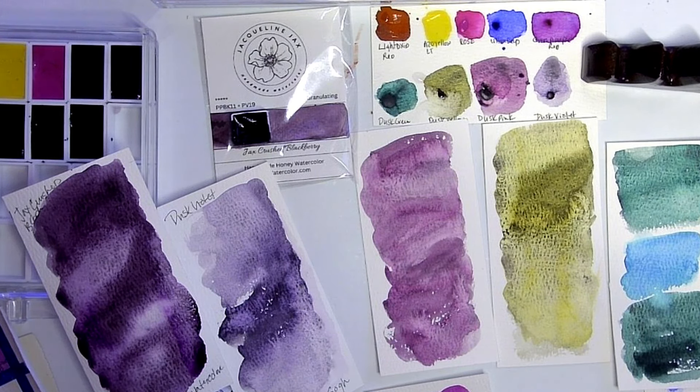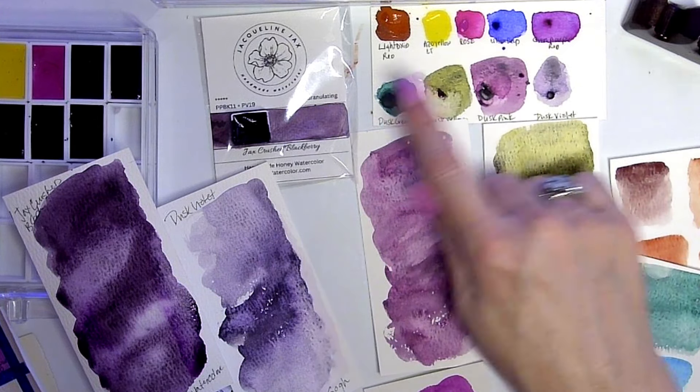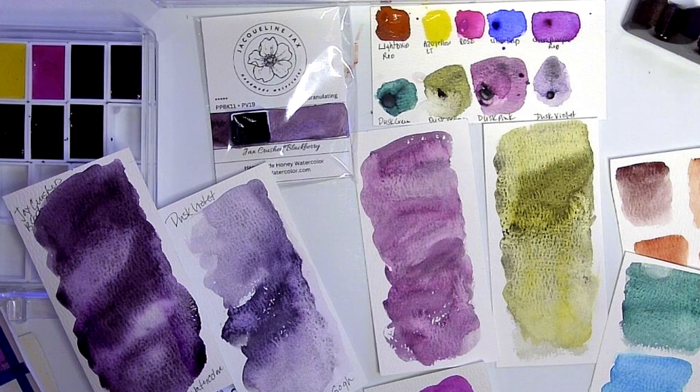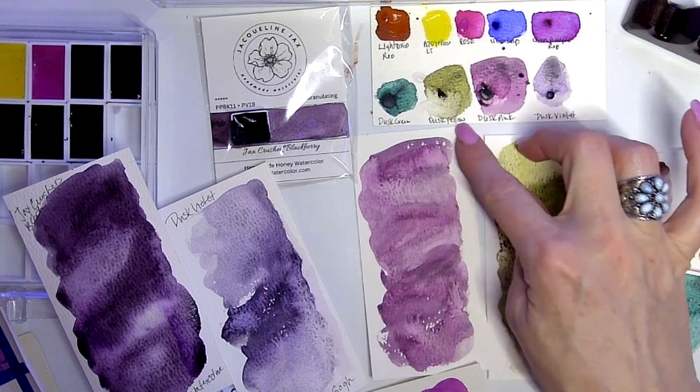Overall — very disappointed in their regular range. They're okay but I think they'd be more frustrating than exciting to paint with. There are a lot of other watercolors out there in the regular ranges you could get instead. I would look at Paul Rubens — I recently offered a set of Paul Rubens and a set of 18 Mission Gold that I really like for around $50 or less, which is really affordable for 18 colors in a tin. My verdict: no on the dusk violet, yes on the dusk pink, yes on the dusk yellow, yes on the dusk green.